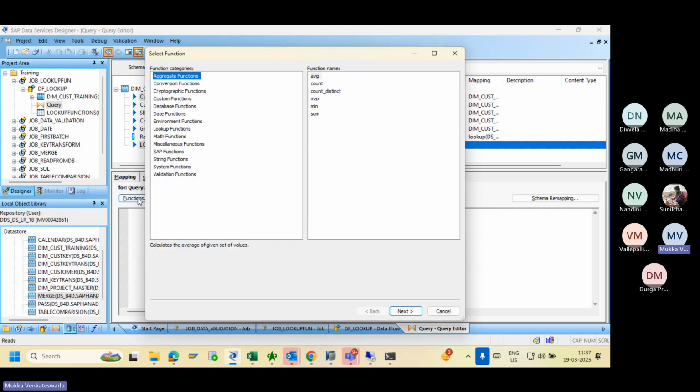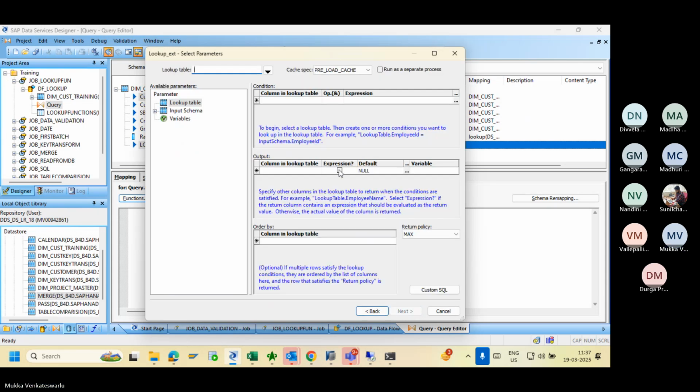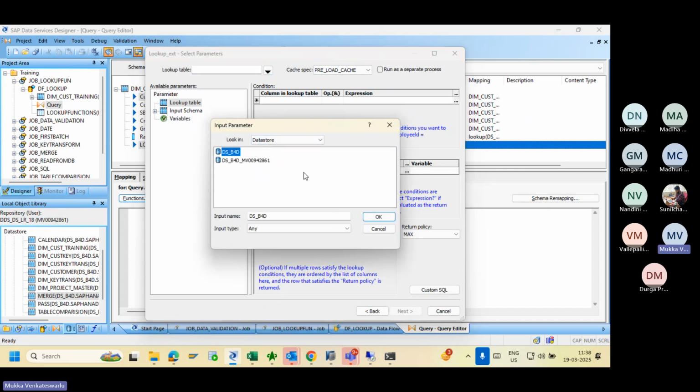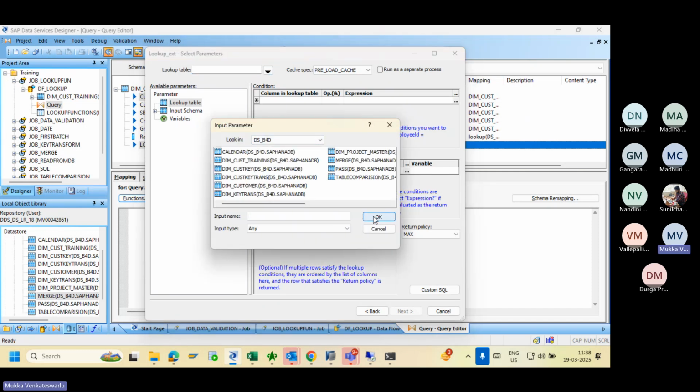Now in this case, I'm selecting lookup extension. Here you can see the options of this lookup extension function. First, let's map a lookup table. My lookup table is Medge.